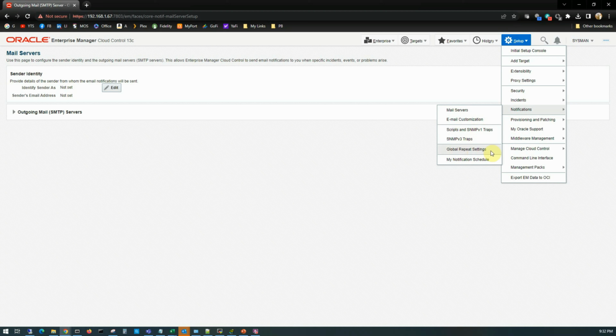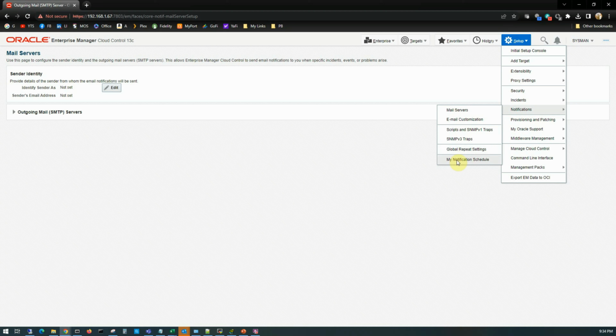Global repeat settings. For example, say you are configuring the alerts for tablespace usage. If a tablespace is 85% used, then you want to send a warning alert. Now, upon detecting a situation where your tablespace is 85% full, OEM will repeatedly keep on sending the alerts until it detects that the underlying problem has been resolved. Now you need to define how many times that repeated email or notification will be sent. So for example, you want to set the repeat notification for 3 times, 2 times or 1 time, etc., just to avoid any duplicate alerts.